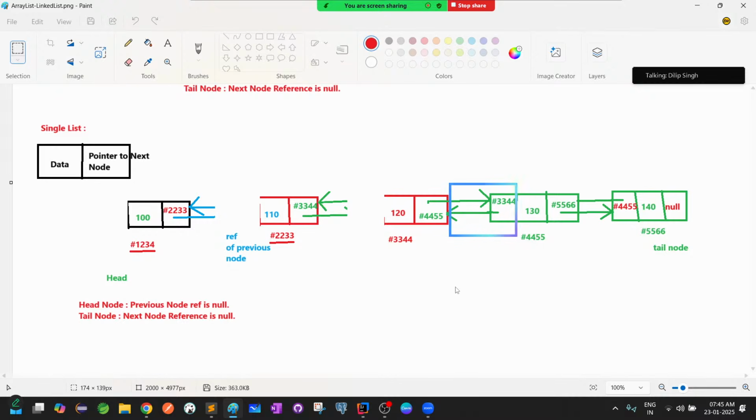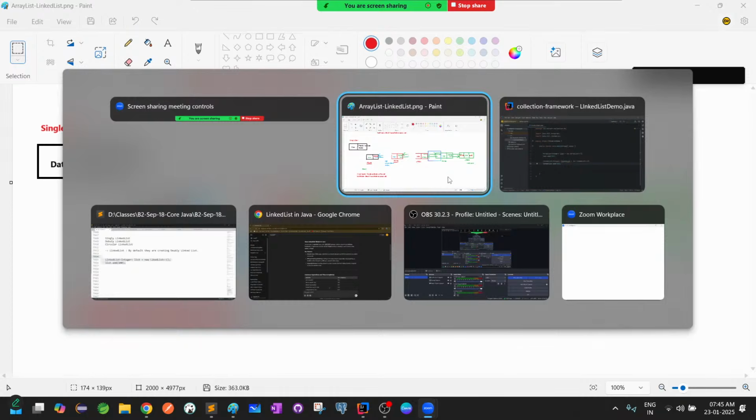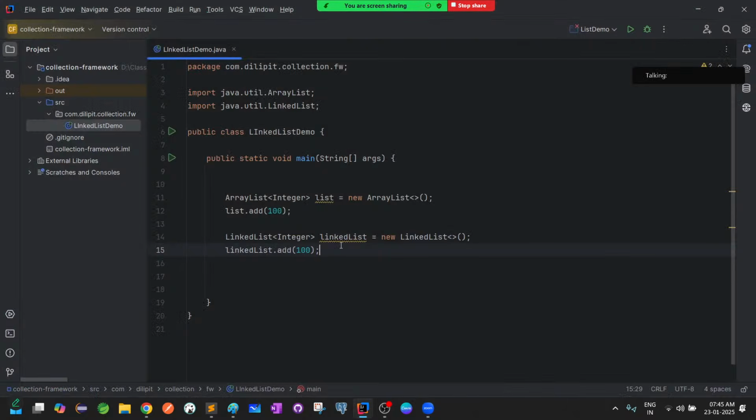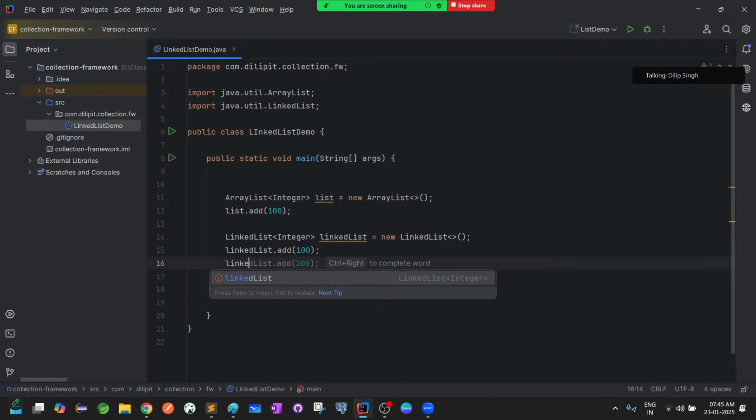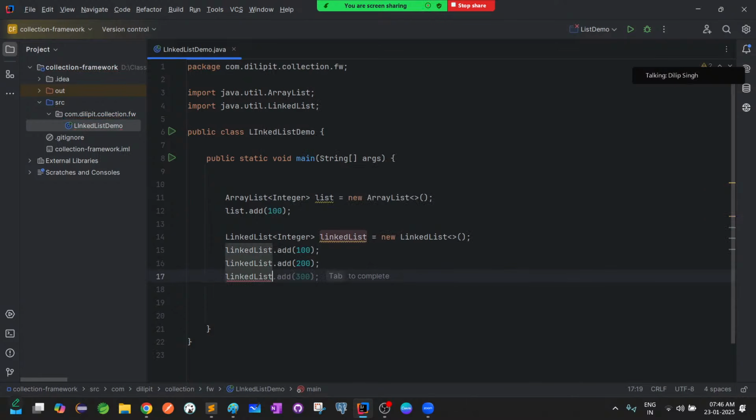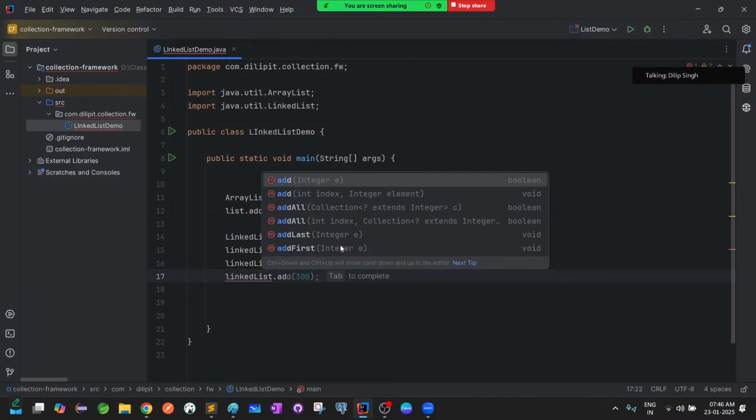Give me a moment, I clicked something accidentally. For the time being, see linked list dot add 200. So linked list dot add. What is the meaning of index?